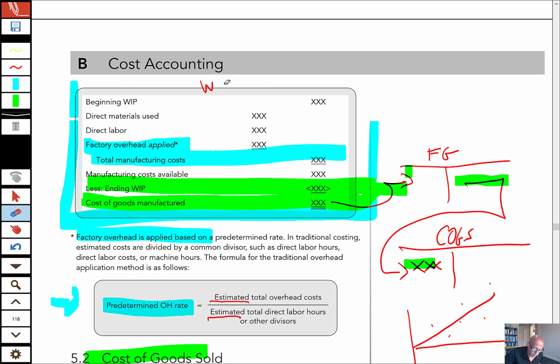I'll go ahead and call that WIP, since that's what most people do. Okay, work in process, right? So we have the beginning work in process. We add our manufacturing cost: direct material, direct labor, overhead applied. That gives us total goods available, of course. We subtract what's left in work in process. By definition, what came out of work in process and went into finished goods, because we're done with it, is the cost of goods manufactured. The way we calculate that is by saying everything that was available minus what's still in there. That means we took out, right, to finished goods, okay?